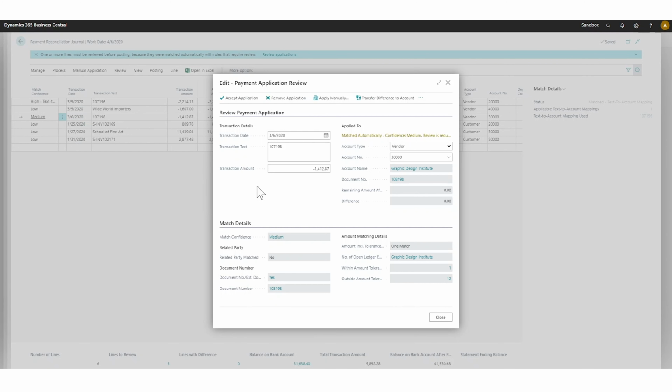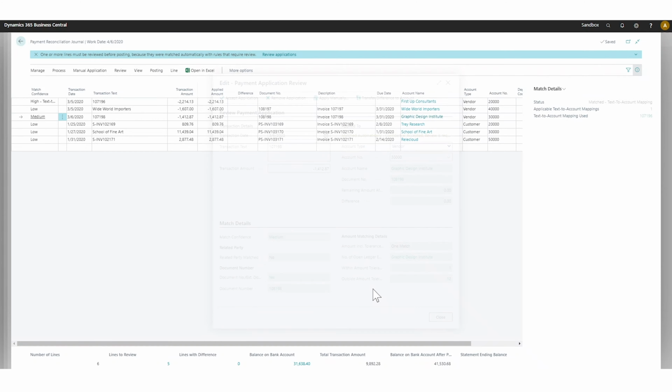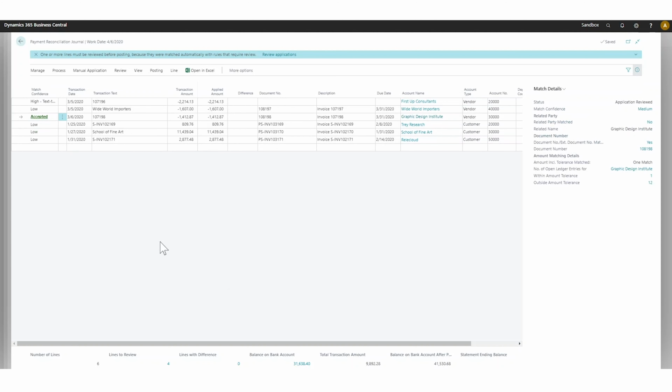So this seems to be correct. If this was for some reason wrong, I could just remove that application. But I could accept the application right here and take that to the next level. So now it's been accepted. And I could go through everything and make sure that it's all good, and then basically accept it through, and then go ahead and post it.